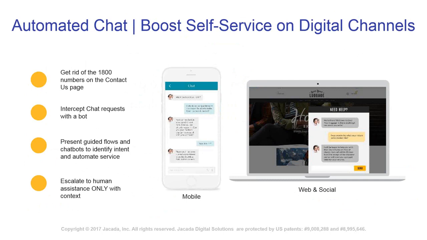So how can we intercept chat requests, contact requests as well, with a bot experience, and utilize a natural language interface to allow a customer to express in their own words and in their own way what they're having a problem with, what they're interested in accomplishing today or learning about, and guide them through that process to learn more information, to make a change to their plan, to purchase a new product, or to resolve a problem with their service. Once we do that, then we can help the agent resolve the problem if there's an escalation, which we try to avoid, but we can resolve that problem using the context in the first instance, again avoiding repeat calls, which keeps the overall contact volume down.